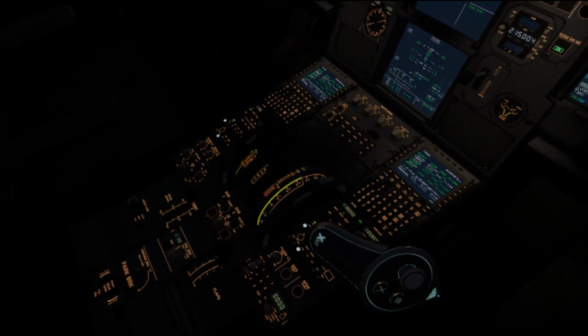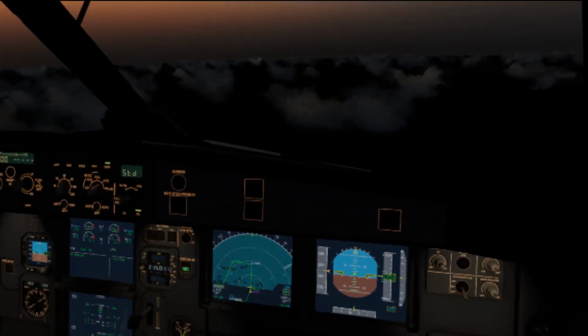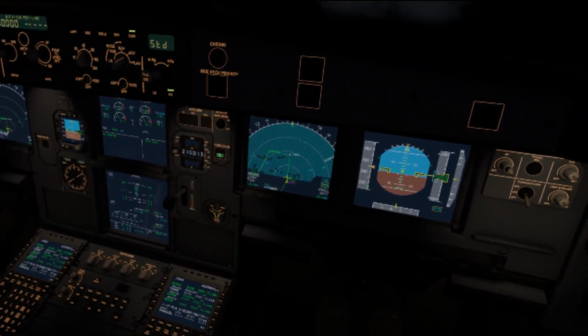So yeah, guys, enjoyed the little cruise ride around the airport. And once we start our ILS approach, it becomes super easy.